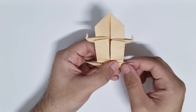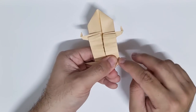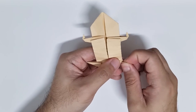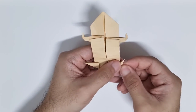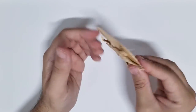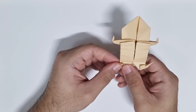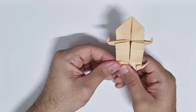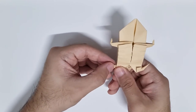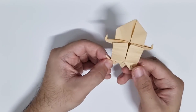And then for these legs, you want to start by folding inward once, like so, and folding outwards, just like that. Do the same on the other side, folding inwards once, like this, and then folding outwards. Like that. Okay.